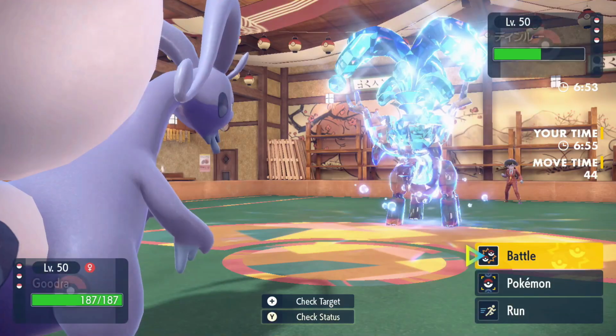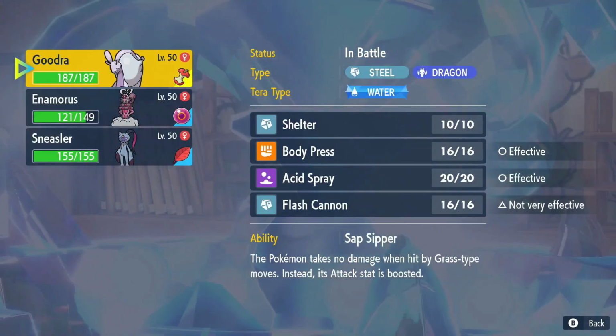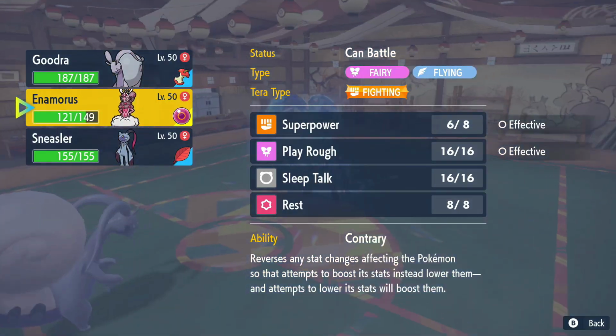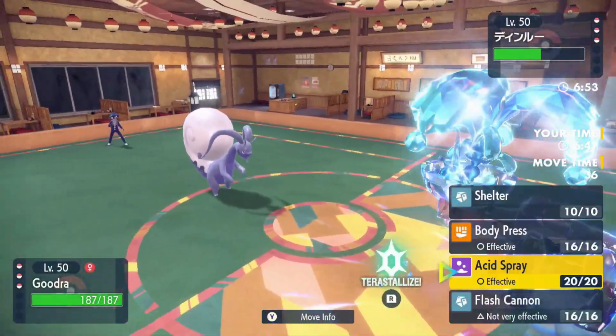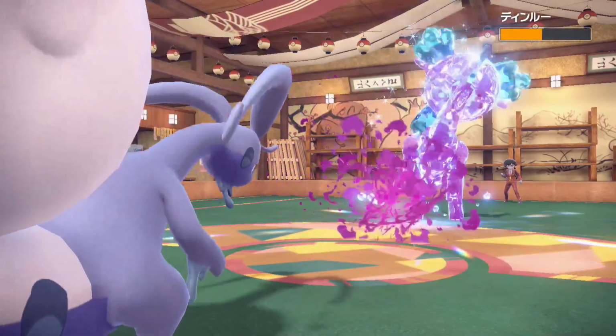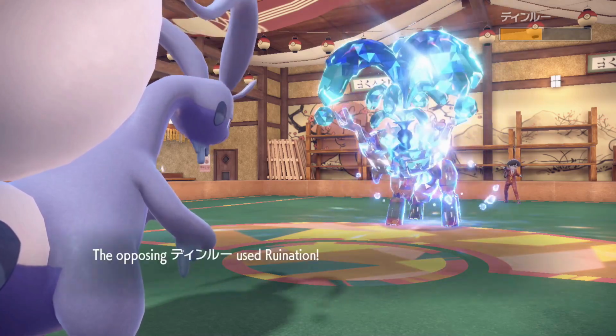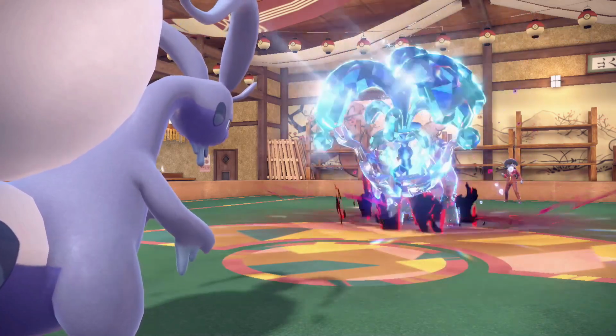What do I have in the back? Ooh. Man, everybody's a setup mon. It's pretty funny. I think I am going to just Acid Spray, because they probably just Whirlwind me again, to be honest. Which I'm fine with. They Ruination. Okay. Interesting.